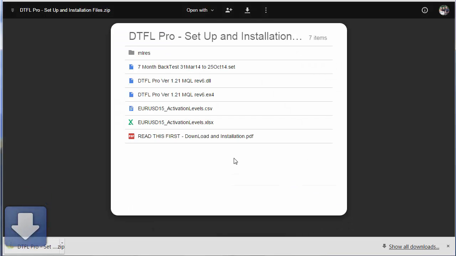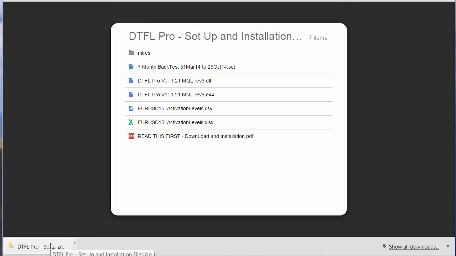Push save, and you'll see here that it started to download. You might have just seen it flashing green there. As soon as it stopped flashing green, that means the download is complete. The compressed folder is about 10 megabytes currently, so if it does get large, it may take a little while longer to download, but certainly no more than 10-15 seconds. When the download is complete, you can close Google Drive and then locate the downloaded file on your PC.